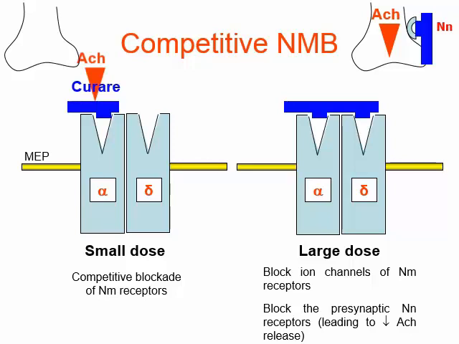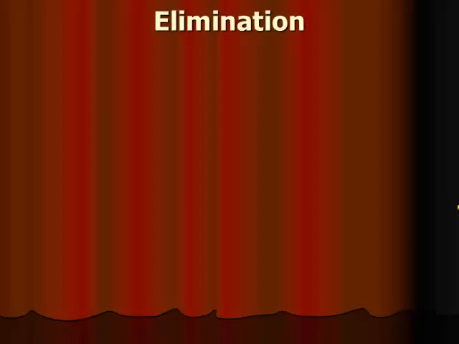The third intended learning outcome is concerned with the elimination of the neuromuscular blockers, and its relation to the duration of action of these drugs. Actually, the action of the neuromuscular blockers is terminated when these drugs diffuse away from the nicotinic receptors. However, elimination helps the drug to leave the receptors, by decreasing the concentration of the drug in the blood, and thus invites the receptor-bound drug to diffuse away from the receptors and enter the bloodstream.